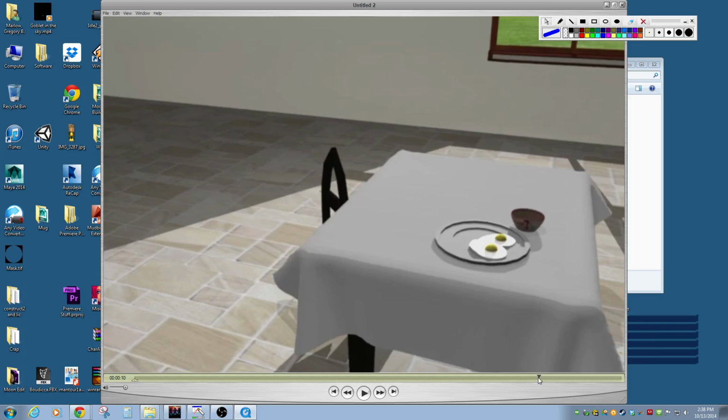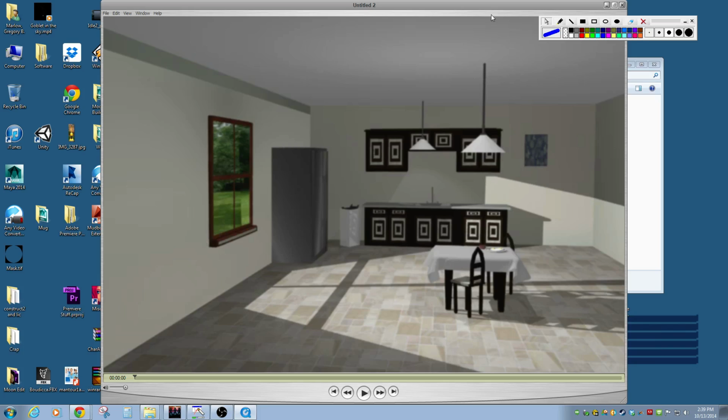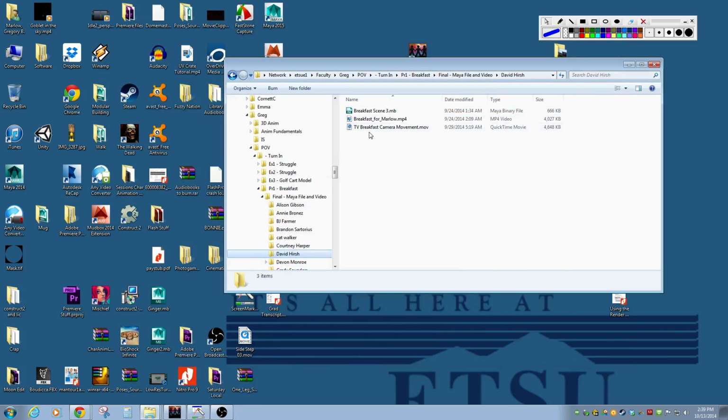And that way it just feels like a little bit of a smaller kitchen, because otherwise it just kind of feels like an empty house, you know. And I think the walls need a little bit. You got this trim going on here, but there's a lot of just gray or this tan color on here. So I think even adding some trim around here or something would be kind of neat. Overall, though, most of the models were really good.